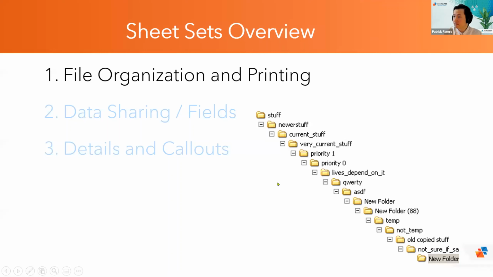Awesome. So jumping into this, we've broken this Sheet Set Manager topic up into 3 different components of what Sheet Set Manager helps do. Firstly, file organization and printing a full project. Then data sharing and fields, getting into a little bit more of the niche workflows, or some complexities with that rather, and then the ever daunting task of details and callouts.